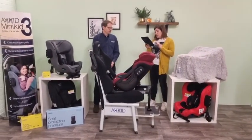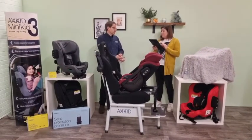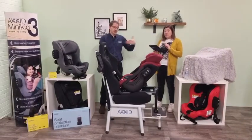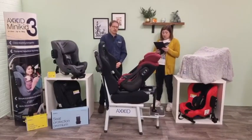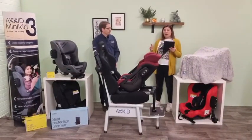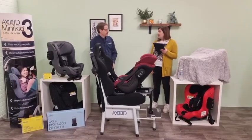Guessing it won't work in a two-door coupe. If you've got the Isofix, then there's no reason why you couldn't. You can bring it to touch the dashboard, so you've got all the legroom that you would for an adult anyway. It'd just be getting them in and out. You could fully extend it and get them to climb in from the side seat. Yeah, from the front.